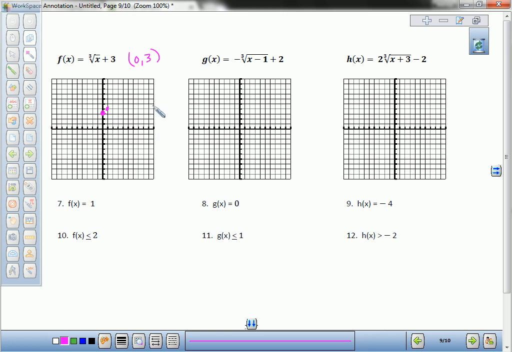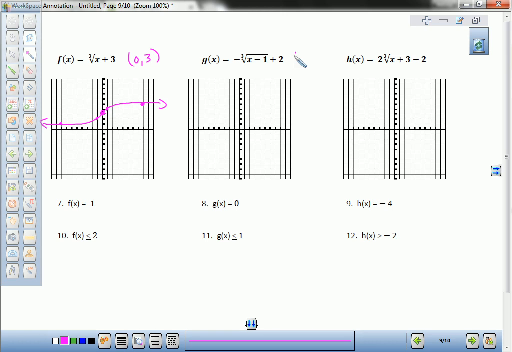So the cube root of 8, I can come back to get to 8. The cube root of 8 is 2. And then the cube root of -1 is -1. And the cube root of -8 is -2. And that gives us our little swoosh. That is our cube root.